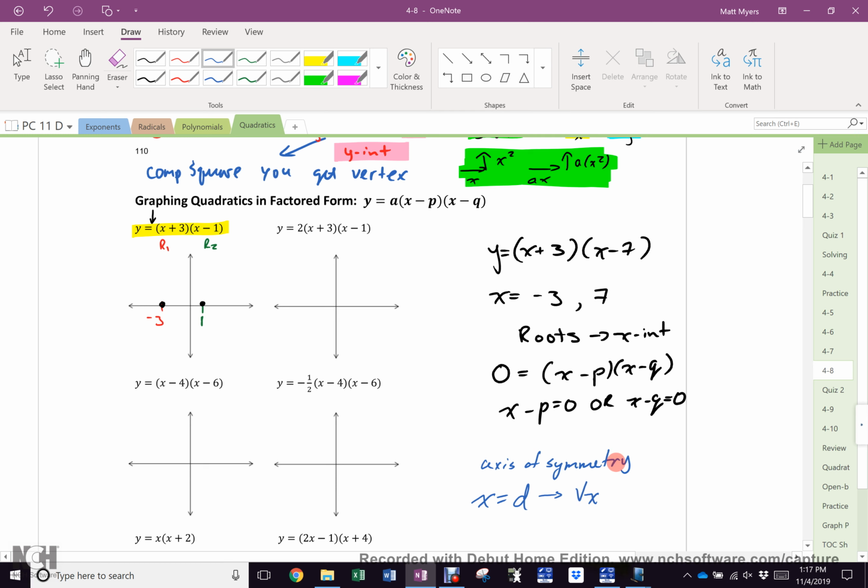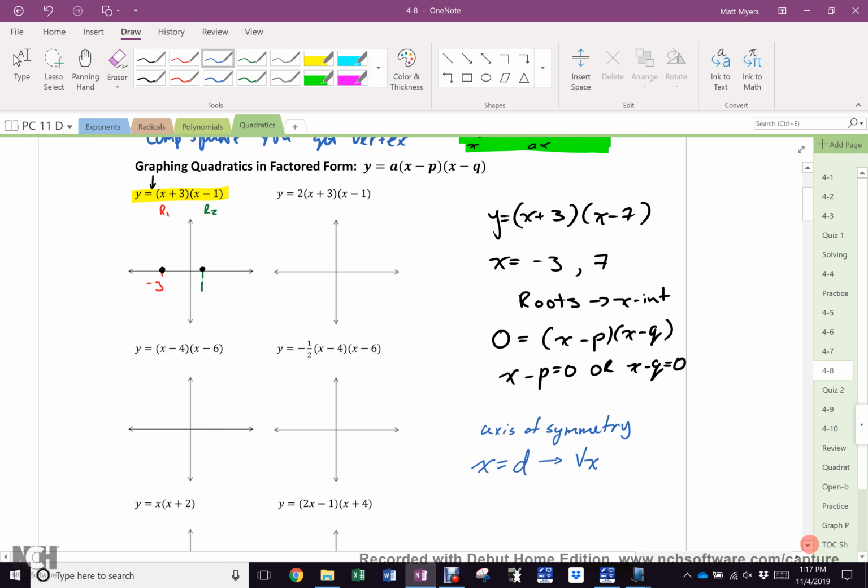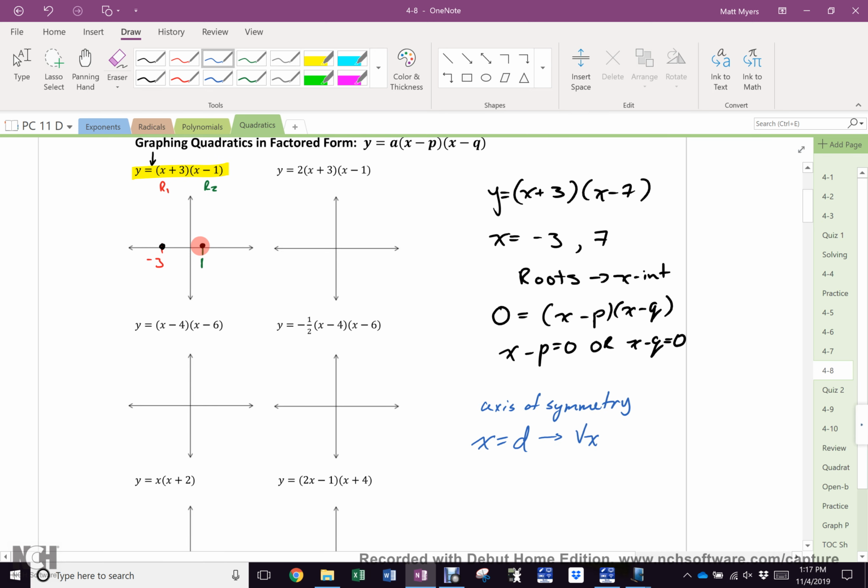And we know the axis of symmetry is right between those two, yes? So how do I find the value of something that's right between two numbers? We did it last day. I could count, right? That's easy to do. 1, 2, 3, 4. What's half of 4? 2. Okay, so I would need to go 2 away from each of them, which you can obviously know is -1, yes?